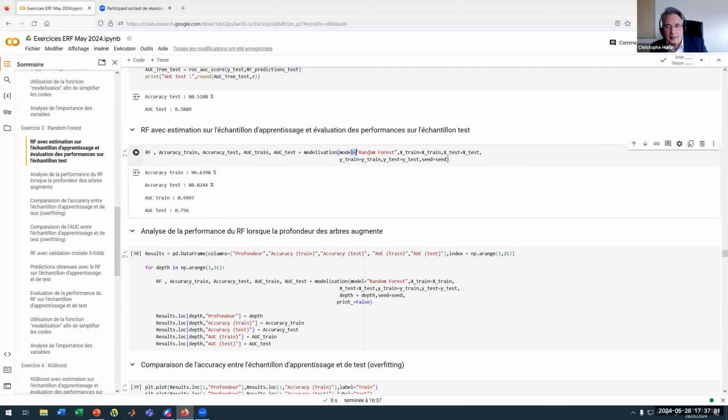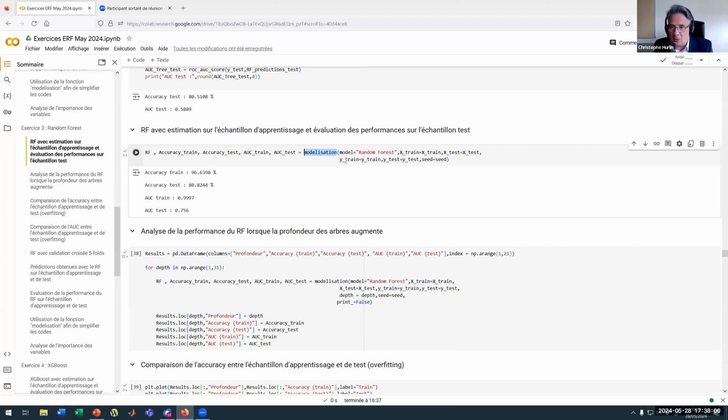Here, this is a function that I defined before, a modelization. Remember, this is a kind of aggregate function that first declares a model, then trains it on the train data set, third, makes the prediction on the test data set, and finally computes the accuracy and the AUC on the train and on the test.